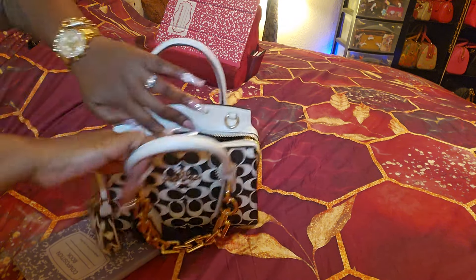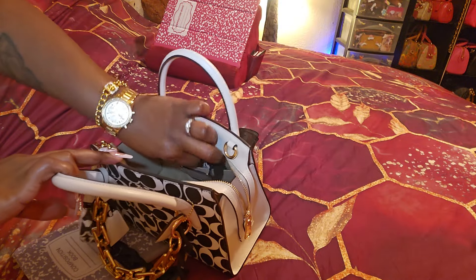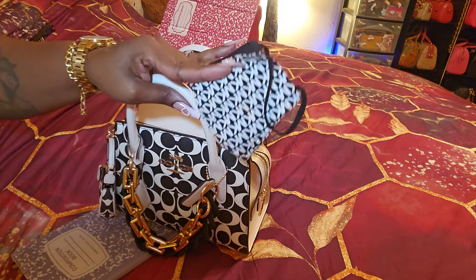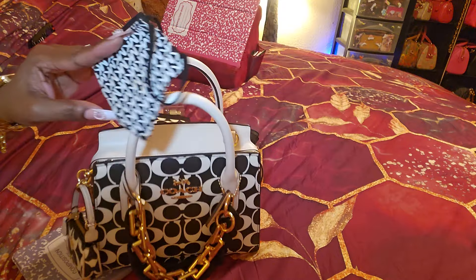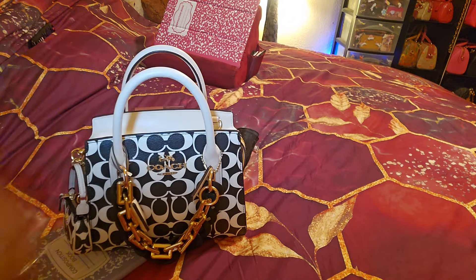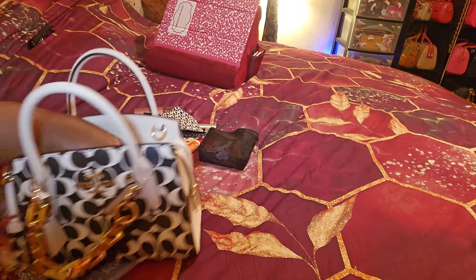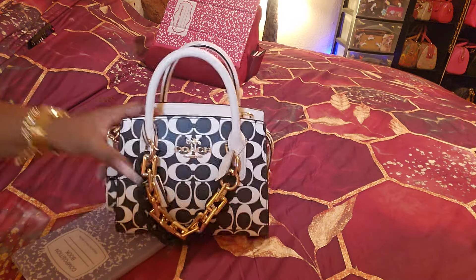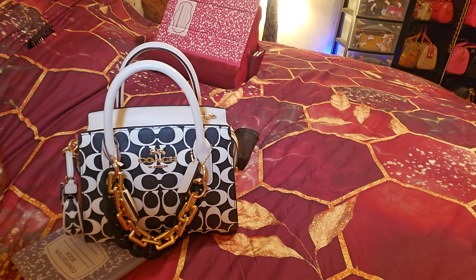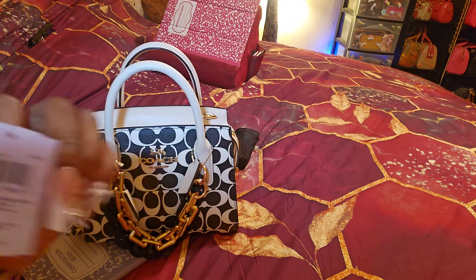I hope I didn't get anything on the bag because the top of this bag is white. There is a back slip compartment, and in that back slip compartment all I have is my MK mask. People have just been coughing and spreading their germs everywhere. And there's nothing else in that back slip compartment except the little tag that comes with her. I tend to keep these tags — I'm probably the only one that does this, but I tend to keep them. This is the information on the bag.